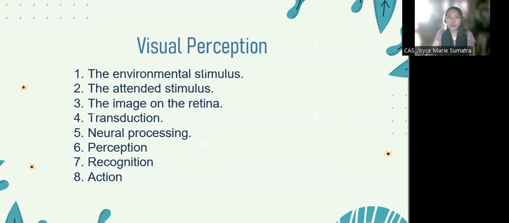So when we draw our focus to a specific stimulus, for example, you're sitting at a park, usually a lot of things will be visible to your eyes. For example, people, flowers, the birds, the sky, etc. So that's the moment where you will be selecting a specific stimulus that you need to focus on. So for example, you're at the park. Let's say you saw this cotton candy vendor at the park.